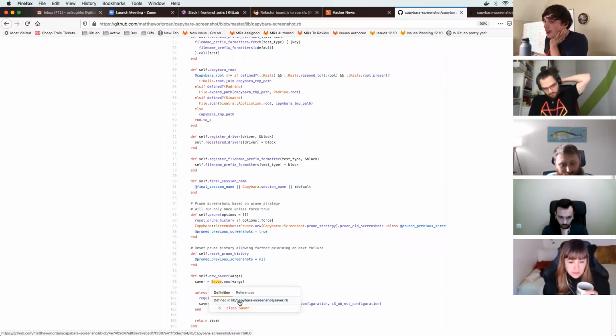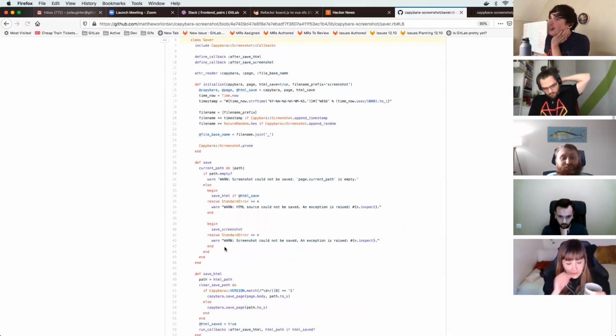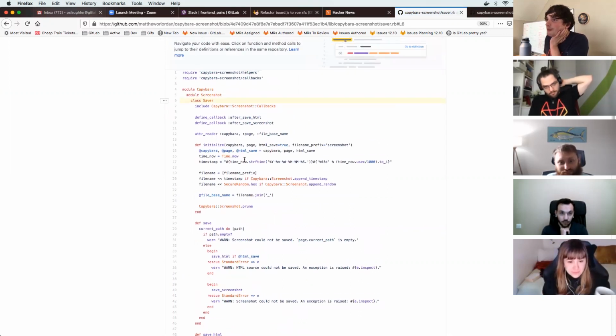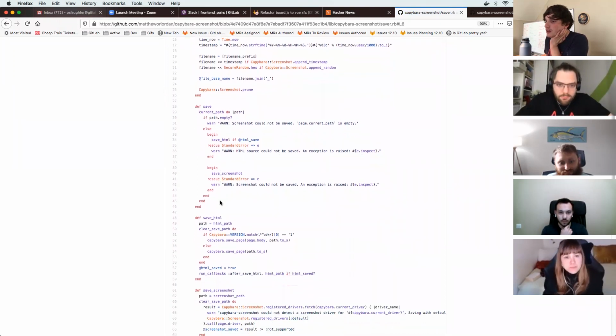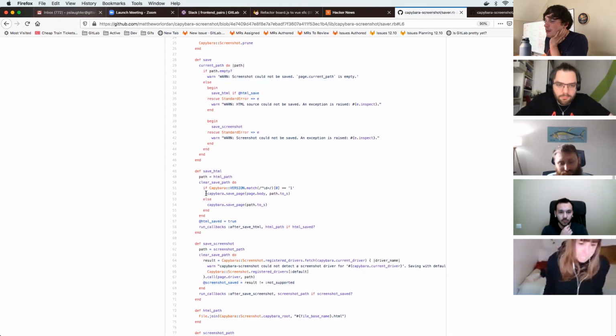Oh look, I'm going to jump to their definition. Sweet. Save current path. We can save the HTML. Capybara has a save page. Oh, wow. But can't we ask this gem directly to save the HTML?